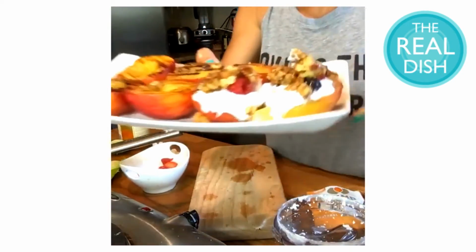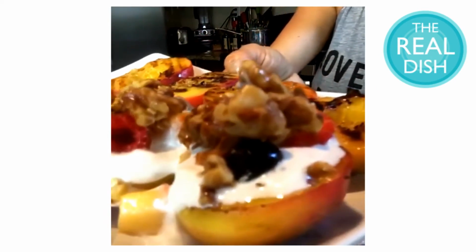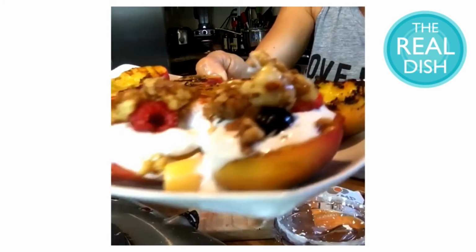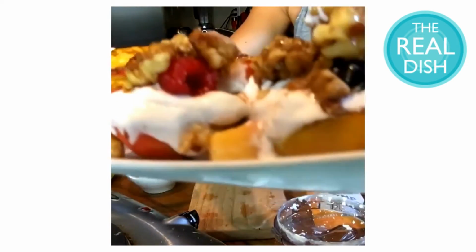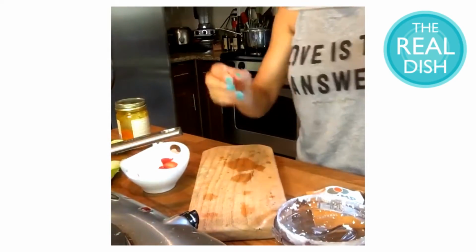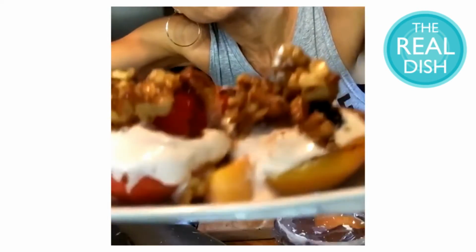And then we can do, how's that looking? What do you think about that? That looks really good, right? And then we do a pinch extra of cinnamon on top. And maybe a tiny little drizzle of honey. Just a little, just a little. Just the strands. So that's what it looks like, you guys, when it's done.